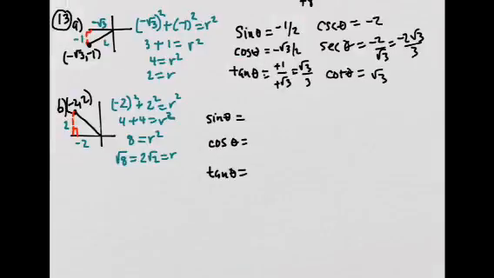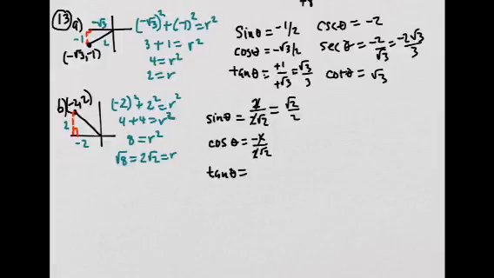So B, again, Pythagorean theorem to solve for r, and in this case r equals 2 radical 2. Sine theta is y over r, so it's going to be 2 over 2 radical 2. That reduces to 1 over radical 2, and so that means it's radical 2 over 2. So that's one of our special angles also. It's not a unit circle, but the angle is still a 45-degree angle. So it's 135. Cosine would be x over r.